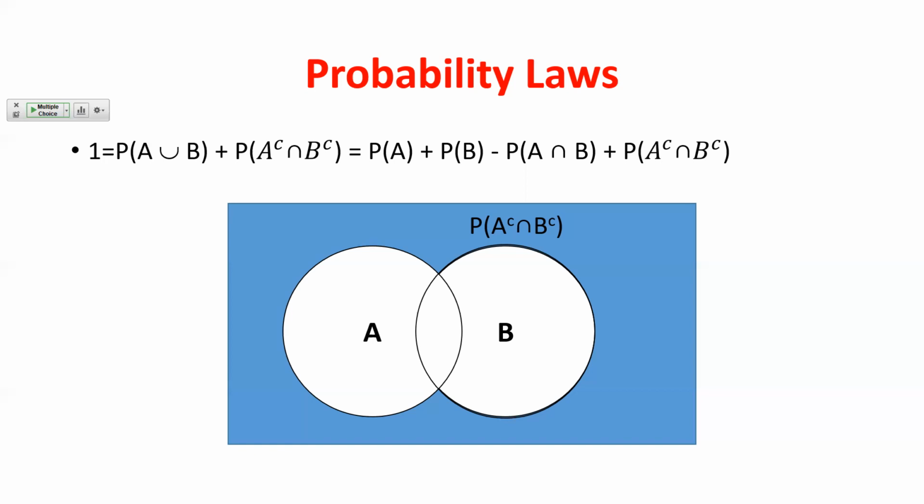So anytime I have 3 of these 4 probabilities, I can always solve for the 4th one. I can solve for the unknown. More often than not, we're probably going to know these 3, and we're going to have to solve for the intersection of the complements. But if I have any 3 of these, I can solve for the unknown. So a little bit of support as to why that's the intersection of the complements, just so you don't have to take me at my word.